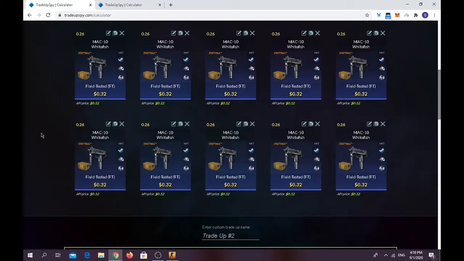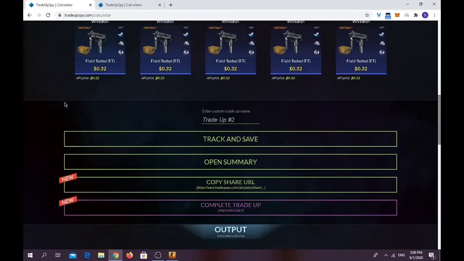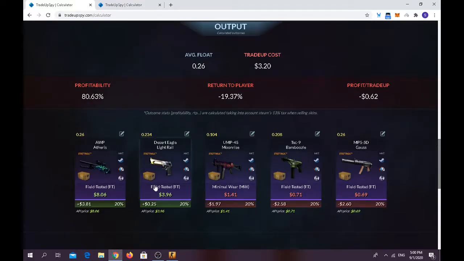Here, guys, is a variant for the Op Atheris StatTrak version. You will need to use the same collection, same field-tested condition. You can get below 0.26, and the trade up costs only $3.20. Average float should be below 0.26001. For the outputs, you have a 40% chance of making profit. You can maybe double your money on the Op Atheris, and you will make 25 cents on the Light Rail. Anything else, you will lose money. I prepared two of this trade up, and now let's do it.